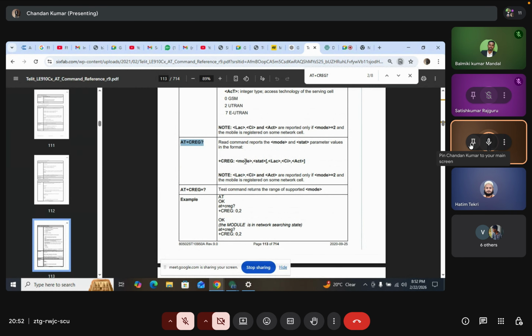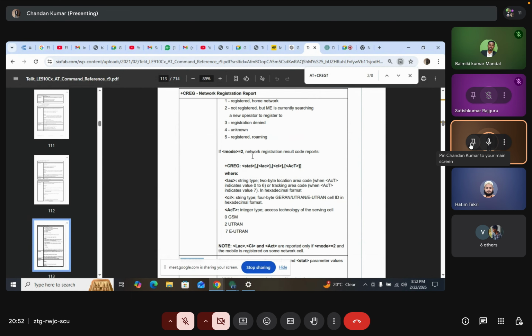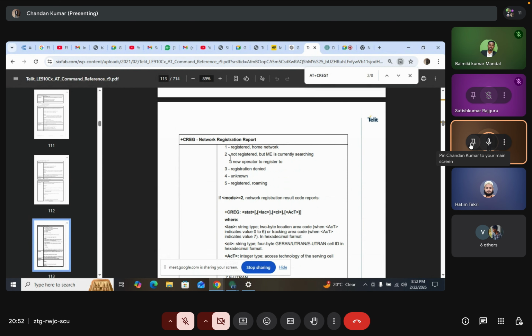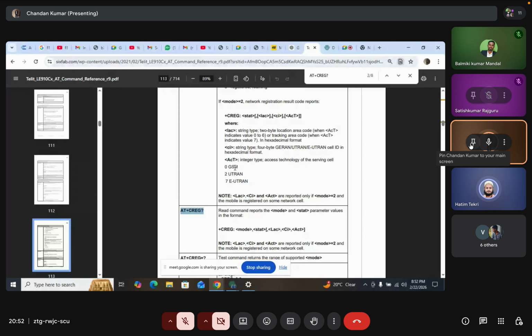So here you can see mode, and then you check what response I got, 0. Then you check whether there is something mentioned here for 0. You can see 1, 2, 3, 4, 5. We have no mention of 0 here. Then you see 0 is mentioned here.